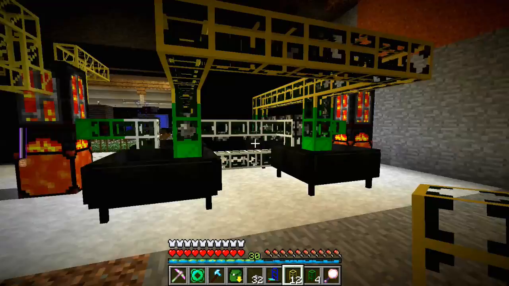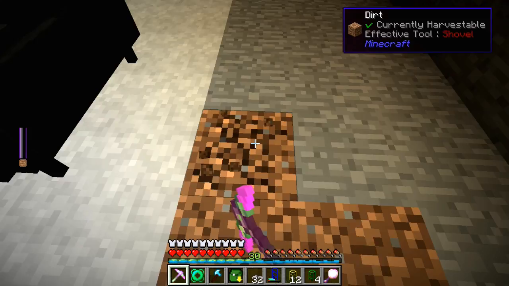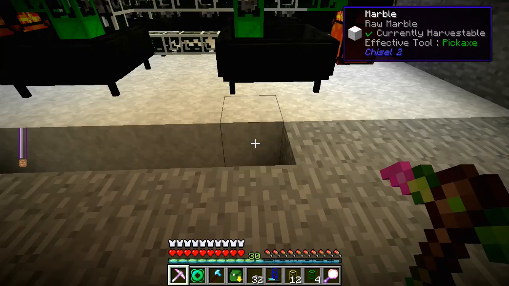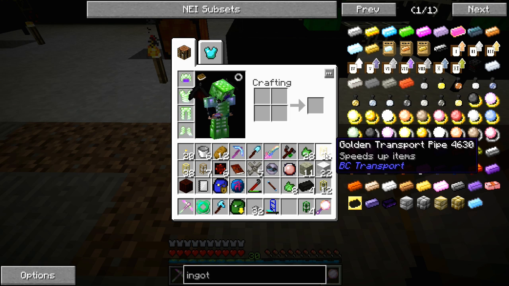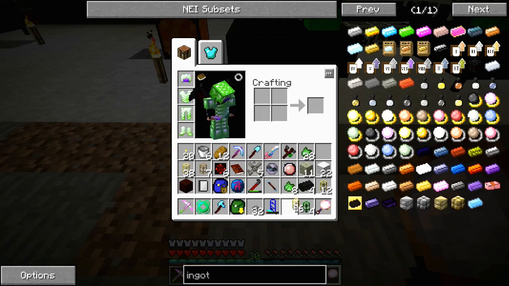I think I'm going to need ingot casters. The space underneath them is the extraction pipes, so I'm going to need a pipe laid underneath. I'm just trying to think now. Do I go a gold transport pipe or not? I shall try one.